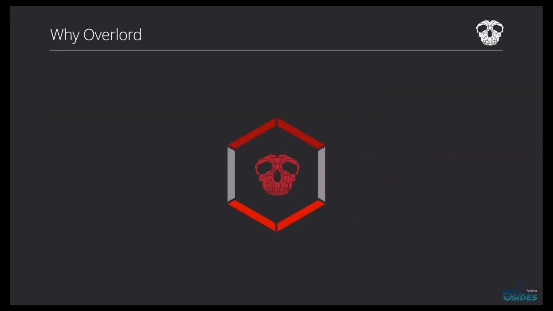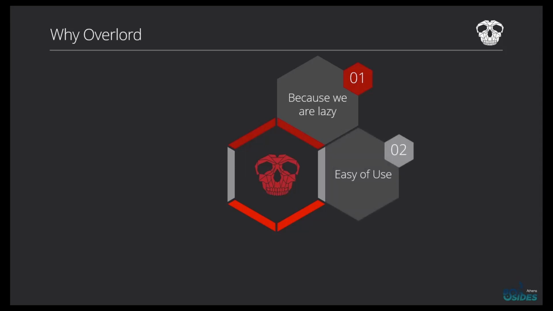So why would someone use Overlord? Why do we use it? So first of all, it's because we are lazy. We like repeated processes to be automated. Also, it's easy to use and sets the infrastructure up in minutes, including all the servers and the DNS records and everything that the user wants to set up.